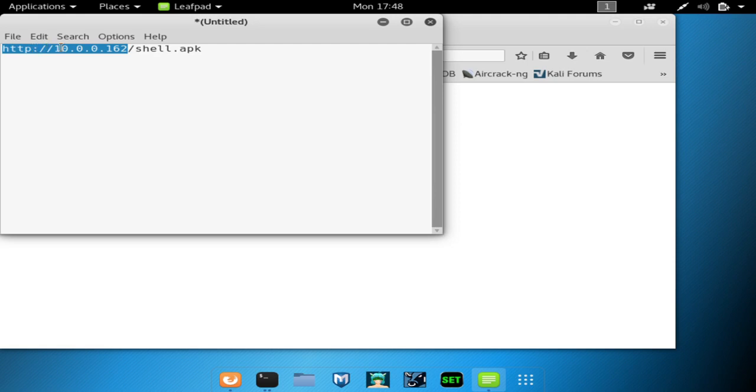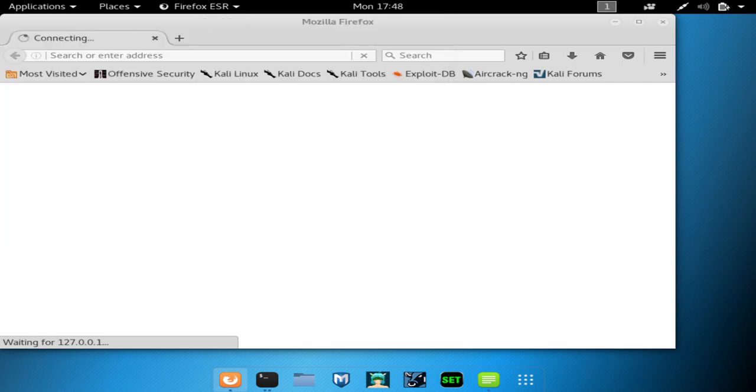If you're doing it over the internet, this needs to be your public IP address and not your internal IP address. So right here is where the name of the payload goes, and then right here is where your internal IP address or public IP address goes, depending on whether you're hacking over the same Wi-Fi or the internet.